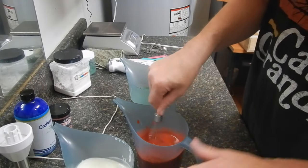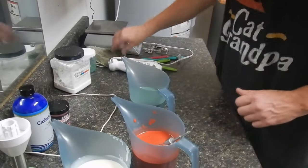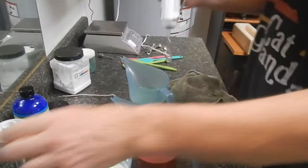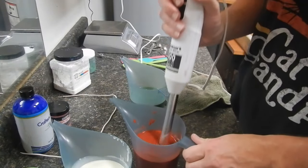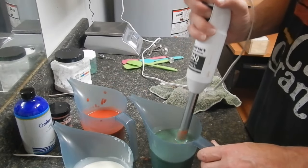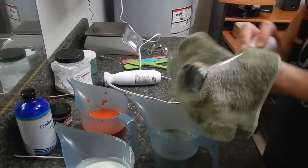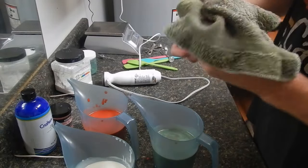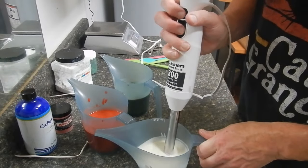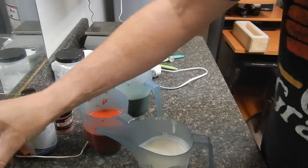I'm having no issues at all with it. In fact, I'm going to give it a real quick blast because it's a little on the thin side. Just a quickie. And I'll have to clean that for the white because I don't want that in it. That's about a good consistency because titanium dioxide tends to set up a little faster anyway. So let's get started pouring this.